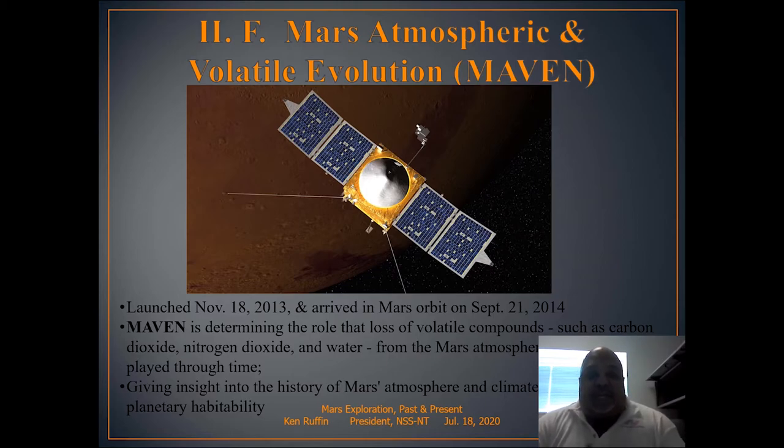So it's the atmosphere that allows a substance like water to remain liquid, and a dense atmosphere is required for that, such as what we have on Earth. But without Mars having a dense atmosphere, water could not remain in a liquid state for very long, if at all. So Mars has no bodies of liquid water on its surface. Temporary seasonal water, which evaporates quickly, but no standing liquid water. So MAVEN, since 2014, has given a tremendous amount of information about Mars's atmosphere and climate.